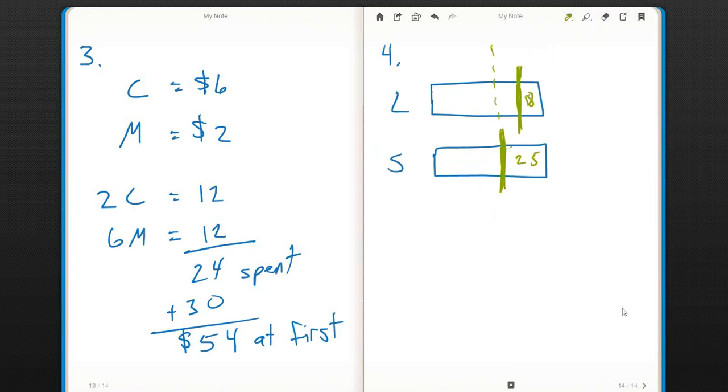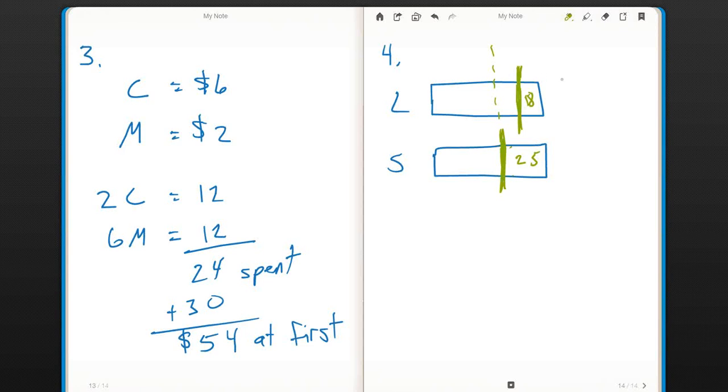I paused my recording and redrew the pictures a little bit just because I want to have a little nicer one for you. One thing I want to point out: when I do the pictures, on purpose, I don't make them exactly proportional, because when your students draw them, they're not going to know how to draw it proportionally. So we have to be able to look at a picture, even if it doesn't look right, and follow the words that it tells us and make sure we understand.